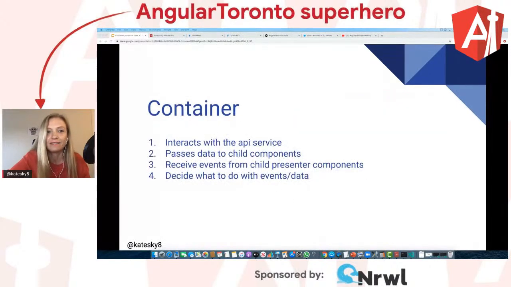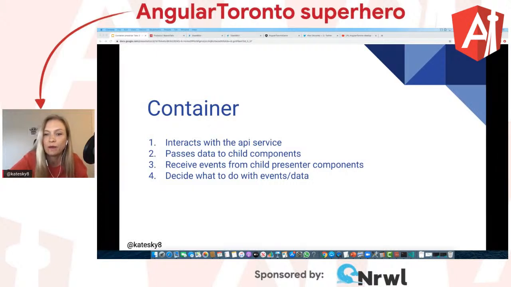All right. So I just want to go through what the container is and what a presenter is, and then we'll go into the code. The container, in an application, is going to be your top level component. In my analogy, the parent would be the top level component, and children will be the feature. So if you have multiple parents, each parent will be like a feature in the application, and children will be your presenter components.